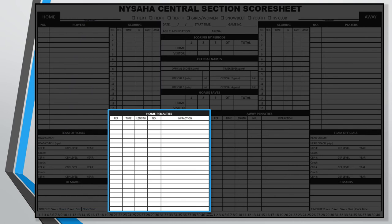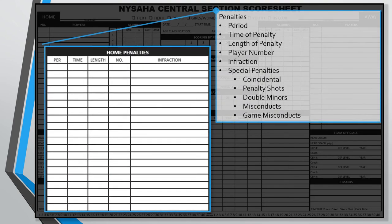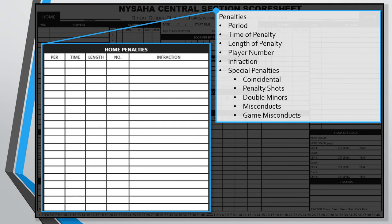The penalty section is another crucial section of the score sheet. During a game you may need to refer back to it to determine the proper time to let a player out of the box. There are five columns in the penalty section. In the first two columns, you'll write down the period number and the clock time of the penalty — specifically the clock time at the moment the ref announces the penalty to you. So if the ref raises his hand at 10 minutes on the clock but play continues until 9:15 remains, you'll write 9:15, because that's when he's telling you the penalty. In the length column, you'll write the full penalty length according to the rules you're playing under — for most teams a minor penalty is two minutes, while squirts write a minute thirty since they serve a minute and a half for minor penalties.